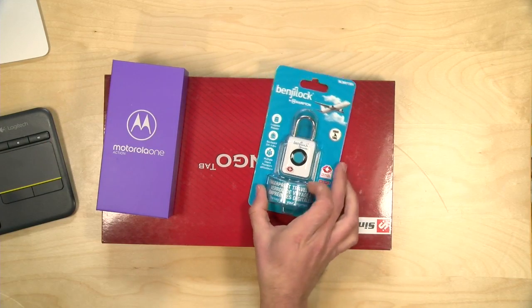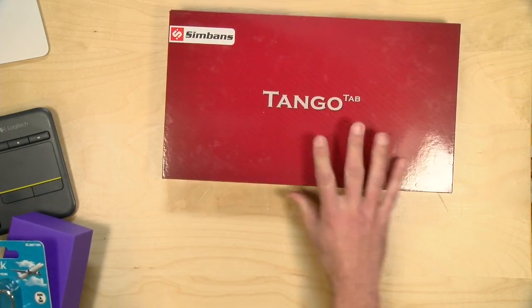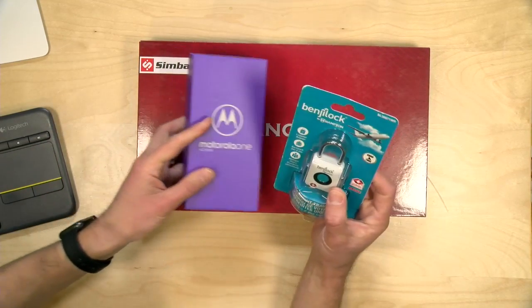And then we're going to unbox a tablet. This is called the Tango Tab. It's one of these generic Chinese ones, but the price was right on it. So I figured let's try this one out. Why not? It's always good to see what's out there for Android tablets.